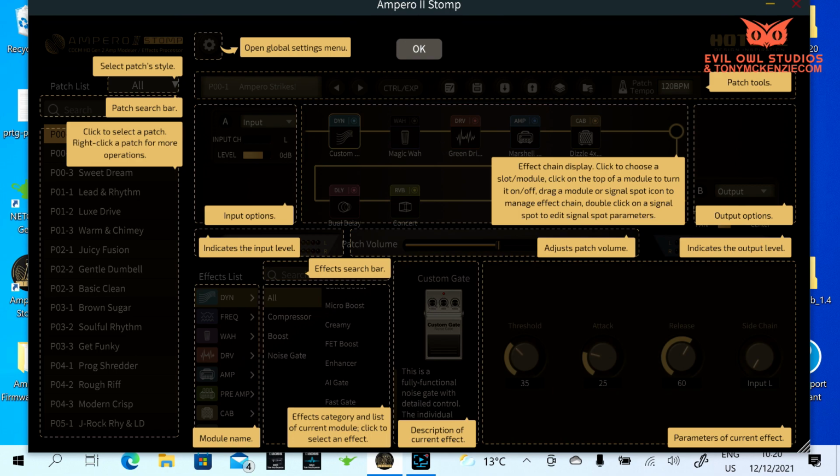As you can see, the first thing you get is this splash screen that tells you about all the different areas of the software, which is nice. It didn't do that on the old version, I don't think. You can have a look at these various things here. It tells you what covers what. For example, select the patches, the patch search bar, click to select a patch, right click a patch for more operations. All good stuff. Input options indicates the input level down here. Effects search bar, here's your effects. The category and the list of current modules, click to search, and so on and so forth. Got the module names.